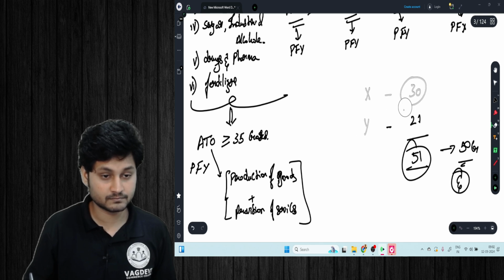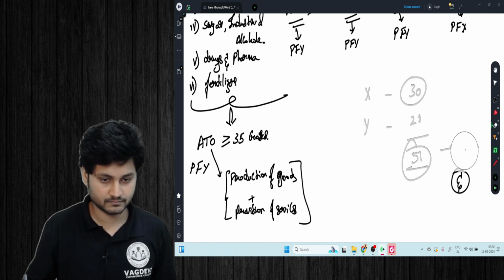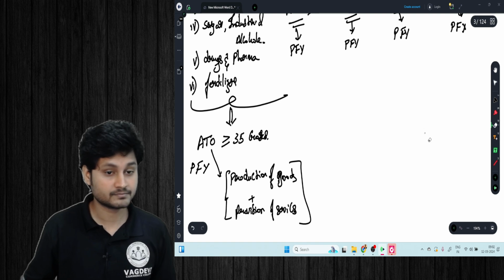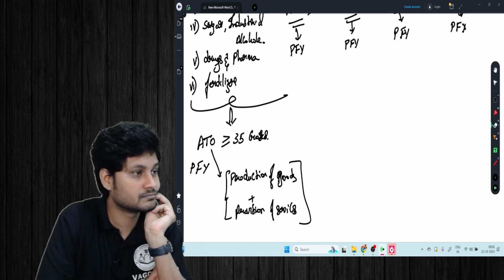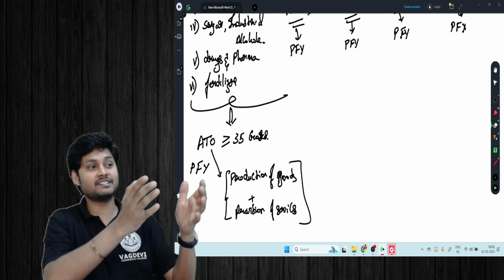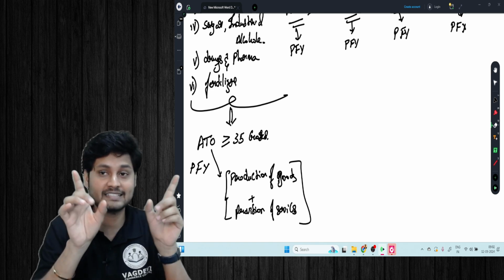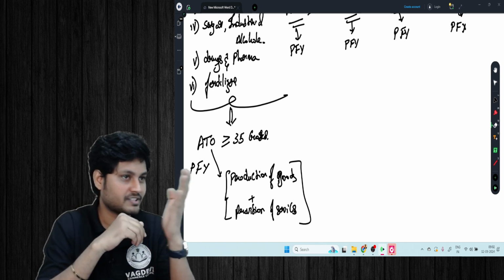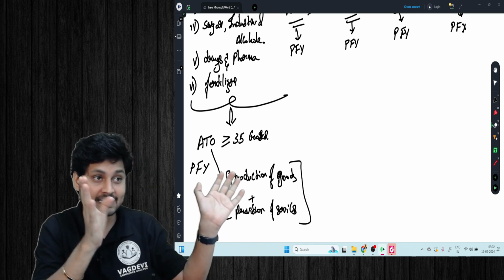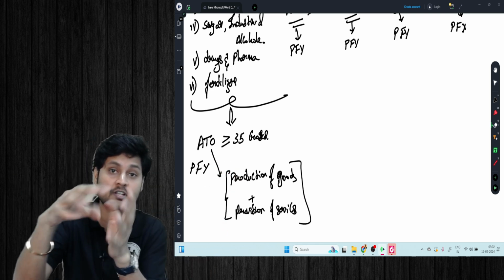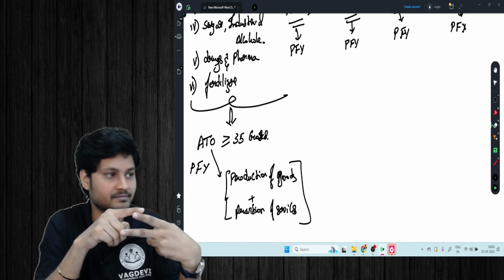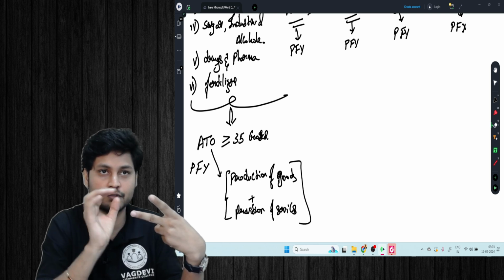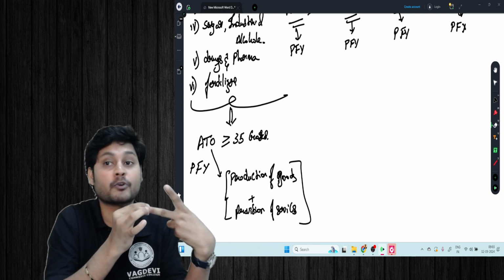Aggregate turnover figure, and the individual should be 25. How much is it? I told you, 30. Okay. The first condition is different, the second condition is different. First condition is separately satisfied. The second condition we need to check either individually or in combination. There are two goods X and Y. If you see only X, it is called an individual product.